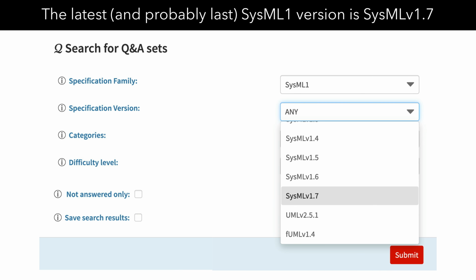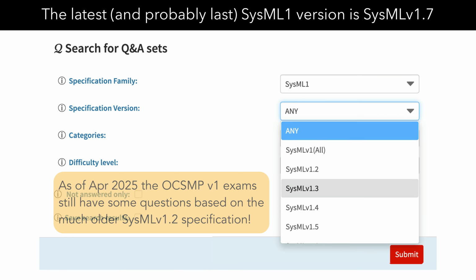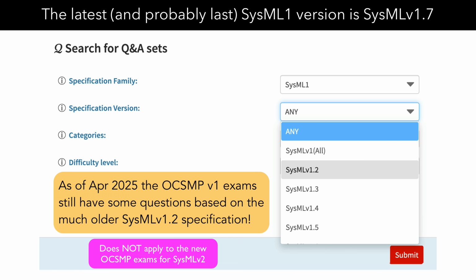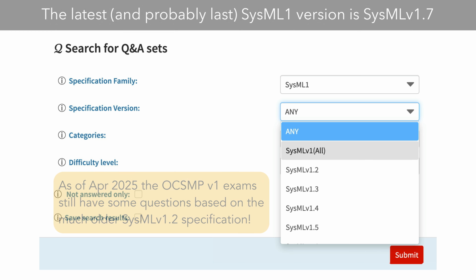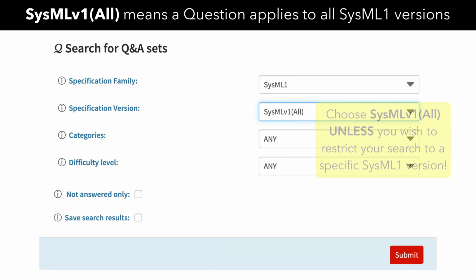If you are studying for the OCSMP exams for SysML version 1, please note that as of April 2025, the OCSMP v1 exams still have some questions based on the much older SysMLv1.2 specification. SysMLv1 all means a question applies to all SysML1 versions.